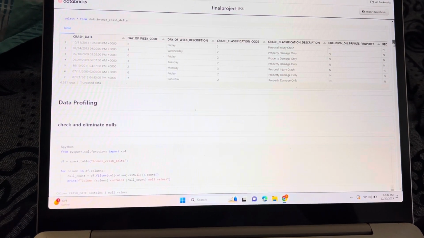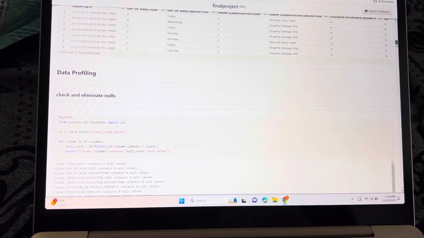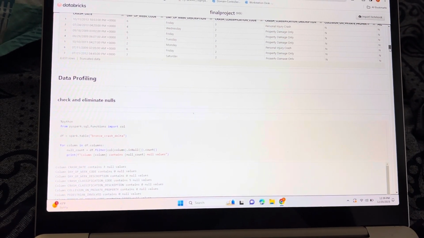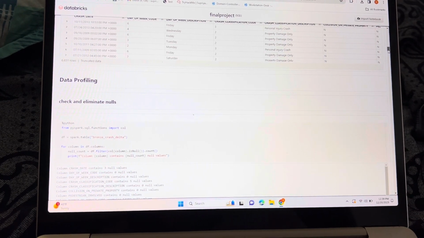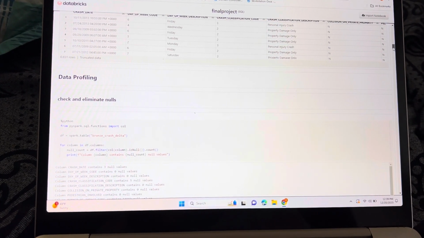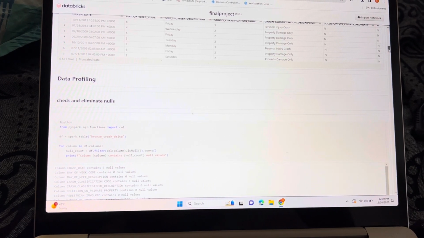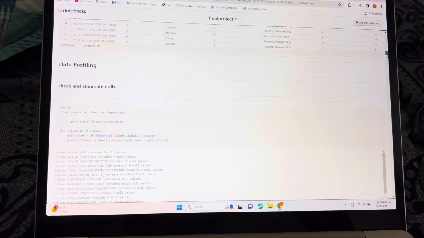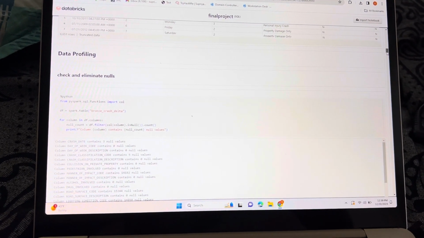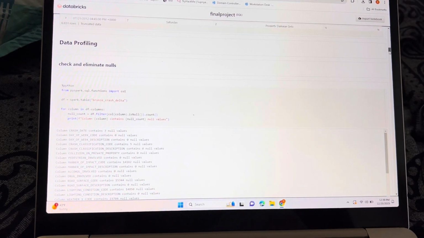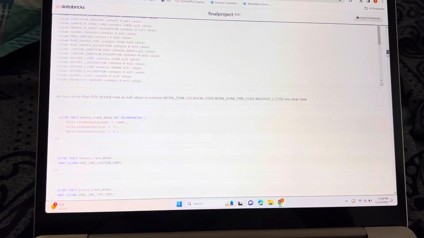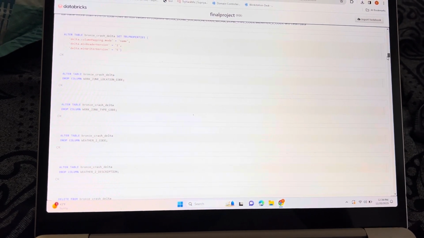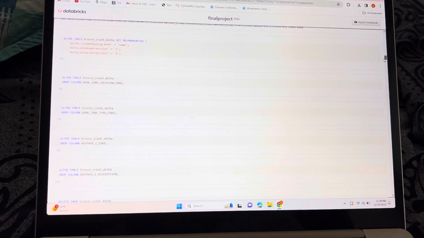And I did data profiling with that, and then I checked the values of the columns with zeros, and I removed one of them with the first 100 rows. I created a silver part 1 with the first 100 rows, and then I created part 2 with the remaining columns and rows, and then created dimensions and facts with part 1.